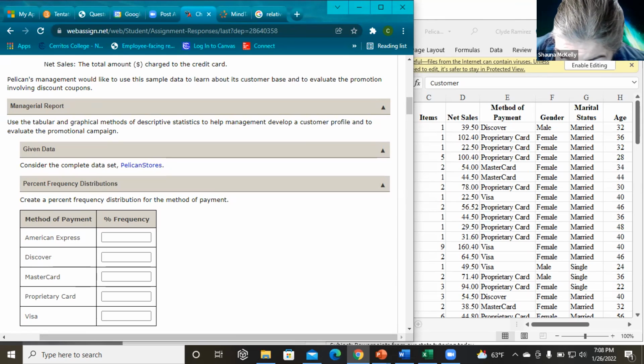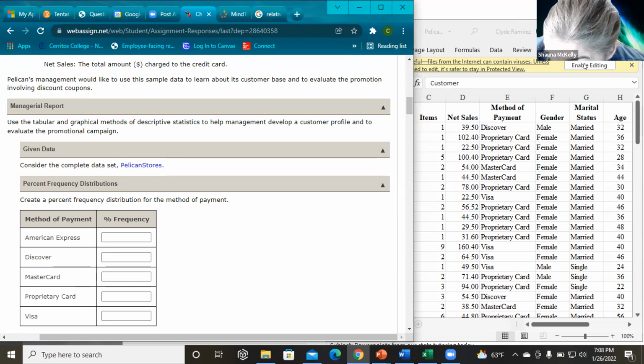We go into the spreadsheet, look in column E, and figure out how many people used American Express, how many used Discover, how many used MasterCard, and so forth. Since it's out of 100, that makes it really easy because we just have to count and convert. You should be able to use the spreadsheet data to count the number of instances of each one.